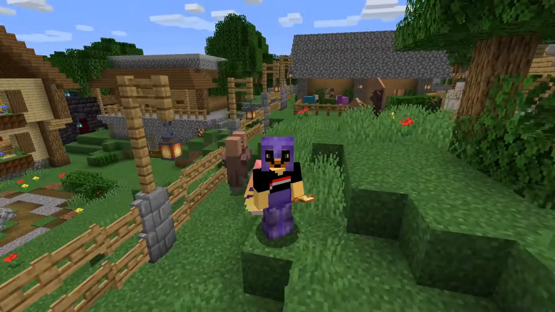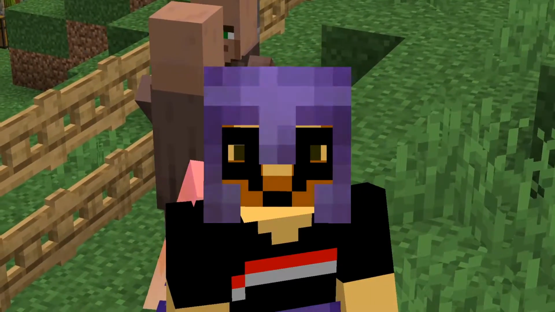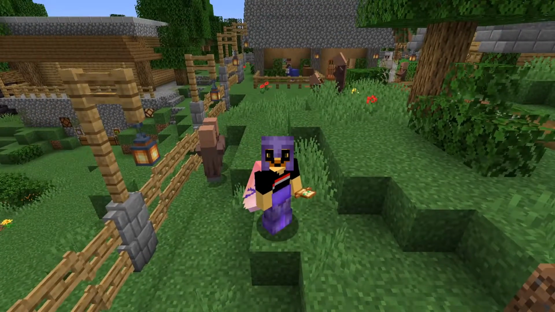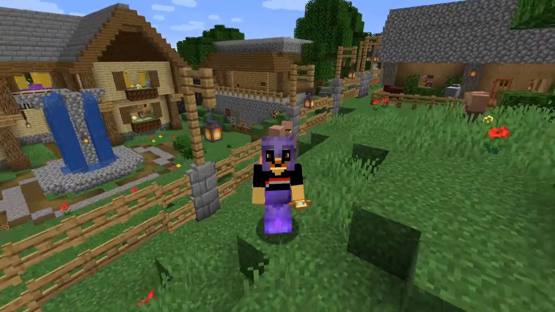I am PowerCheez. This is Let's Play 2020, and today, those guys in the back there, they're gonna have a lead role. Because today, we're gonna build an underground villager breeder in preparation of the villager trading hall.